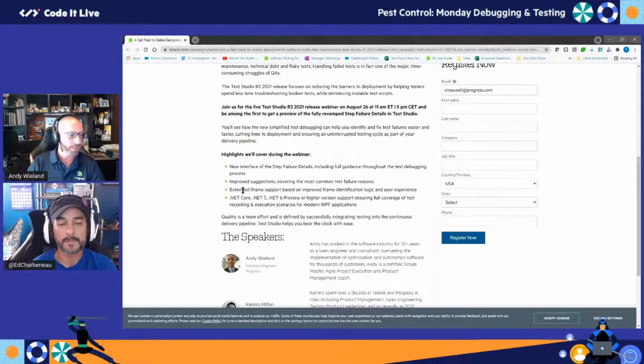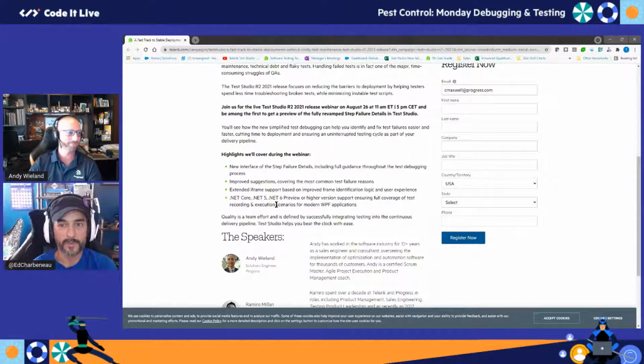But also the other things that may be a little bit more under the hood, things like working on frame support. We've had frame support for years, we've just made it better. And of course, the new support for .NET Core 5 and 6 as well. So making sure that we've got the most modern support as people are modernizing their applications as well, right?